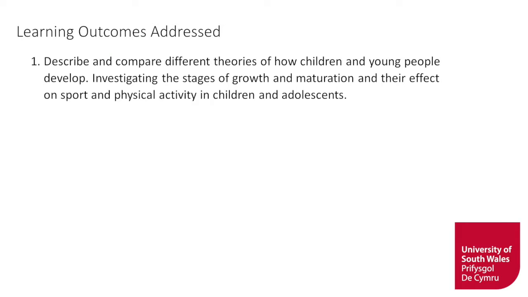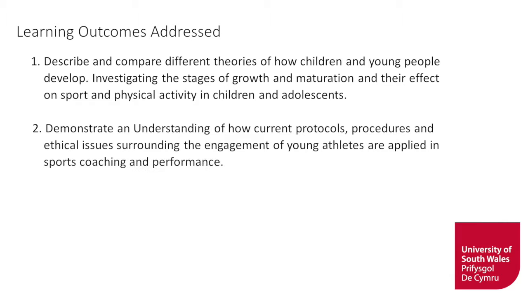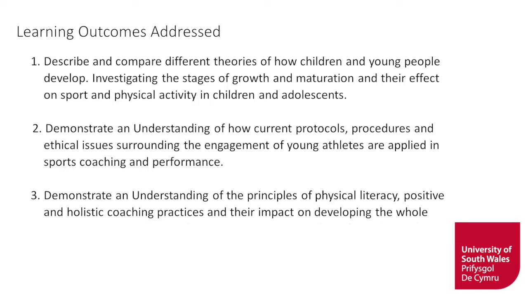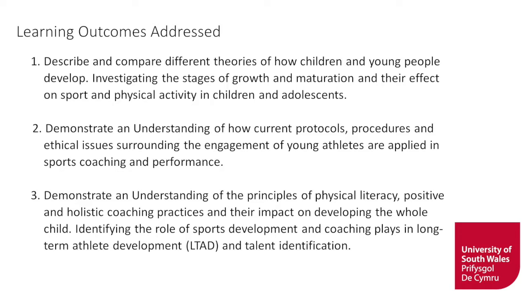The learning outcomes being assessed are the following. Describe and compare different theories of how children and young people develop. Investigate the stages of growth and maturation and their effect on sport and physical activity in children and adolescents. Demonstrate understanding of how protocols, procedures and ethical issues surrounding engagement of young athletes are applied in sports coaching and performance. Demonstrate and understand the principles of physical literacy, positive coaching practice and their impact on developing the whole child. Identifying the role of sports development and coaching in long-term athlete development and talent identification. So you can see there's some of the key things we're looking for within this assessment.